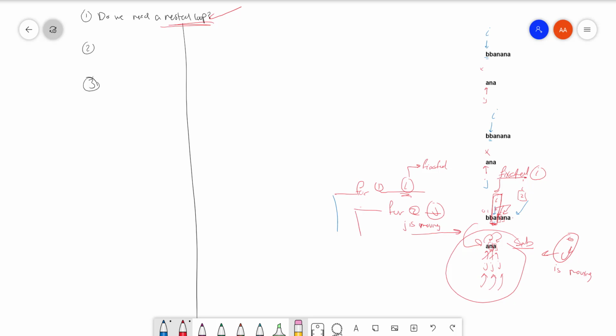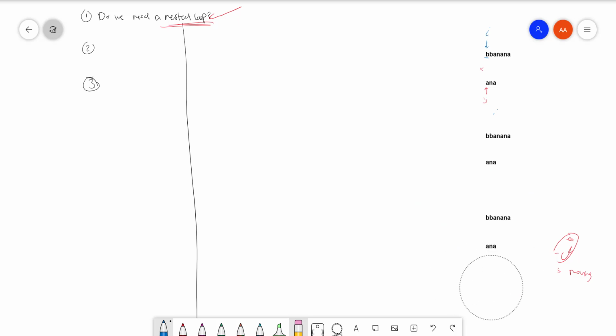So how come we are comparing this in a parallel fashion? How come when J becomes N, I becomes N as well? And how come when J becomes A, I moves to A as well? We're going to see this trick in the code in just a minute. So this is typically a nested loop. Let's write some skeleton code here.